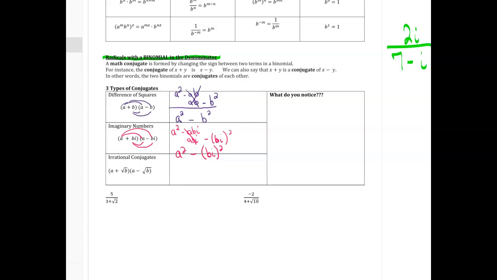Now in this section, we're talking about conjugates that have radicals, and radicals represent an irrational number, a number that if you did turn it into a decimal would not be a very nice decimal. So let's look at what happens here. So we're going to start with the a's multiplying, distributing, and I'm going to get a squared minus a with b still inside that square root, and now the square root of b is going to multiply, and I'm going to get a positive a with b inside a square root.